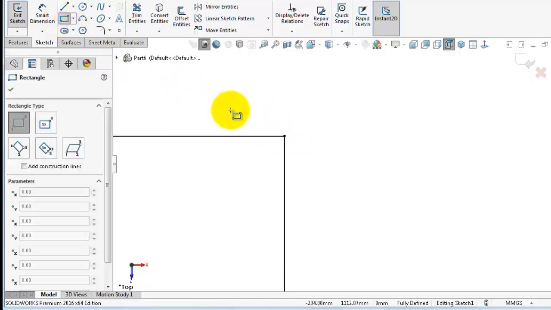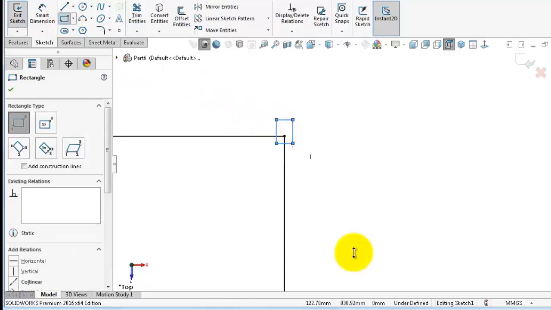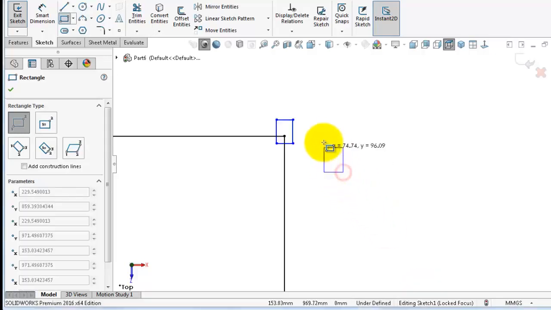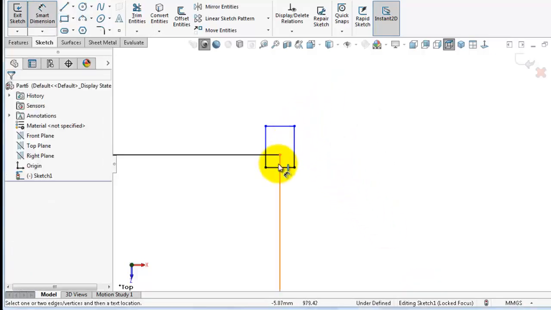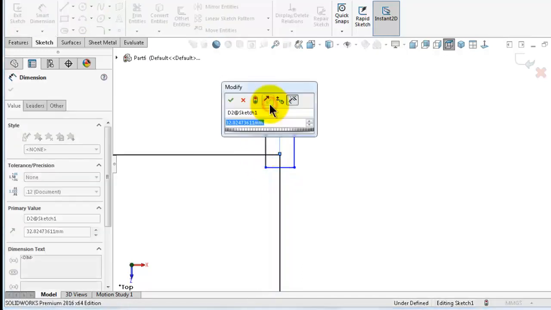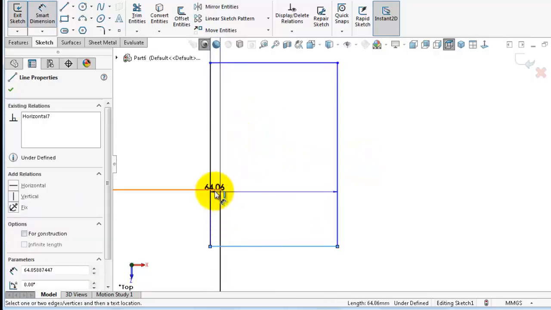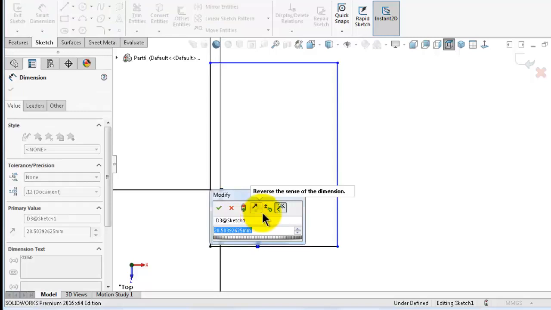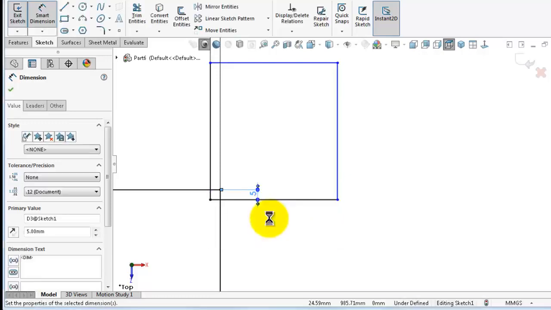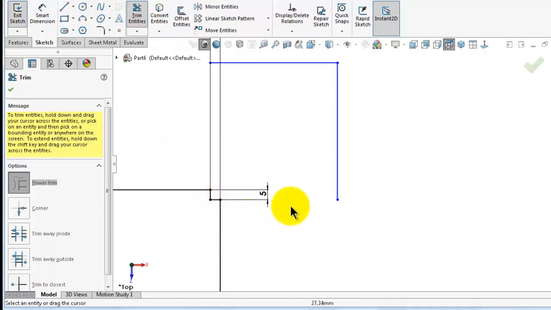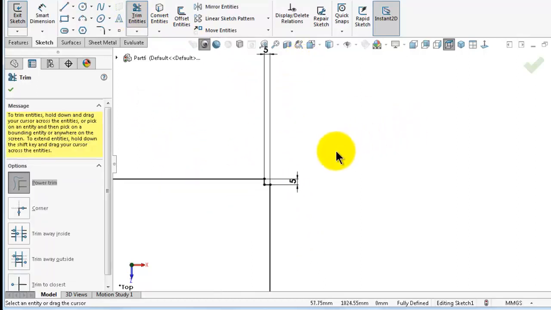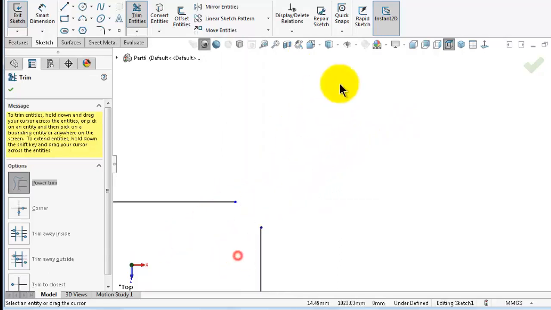So again select corner rectangle and add some dimensions to it, from this edge to this line 5 millimeter, and from this edge to 5 millimeter, and trim the unnecessary part.